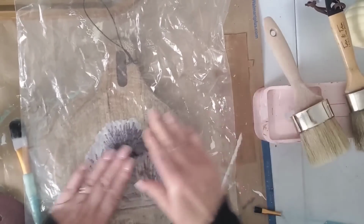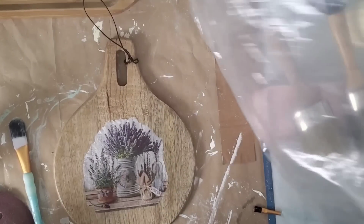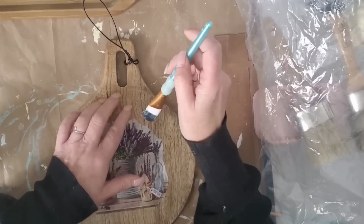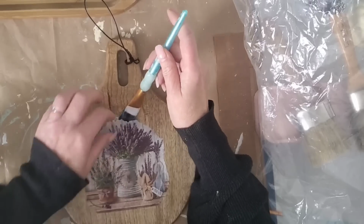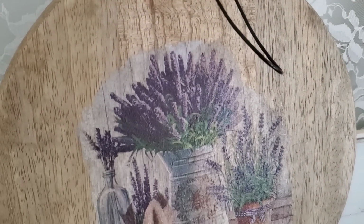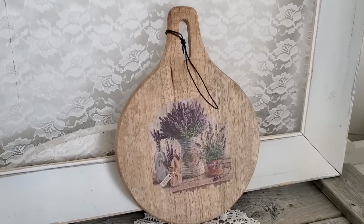Now I'm just using that dry chalk brush with a plastic bag. And that's just to help take out any wrinkles. And I like the plastic bag, so if any Mod Podge does kind of come out from underneath the napkin, it's not getting stuck on anything. There's one small edge up at the top that just needed a little bit more glue. And here's another project that only takes about 5 minutes from start to finish. And I did apply some Mod Podge over the top of the print.